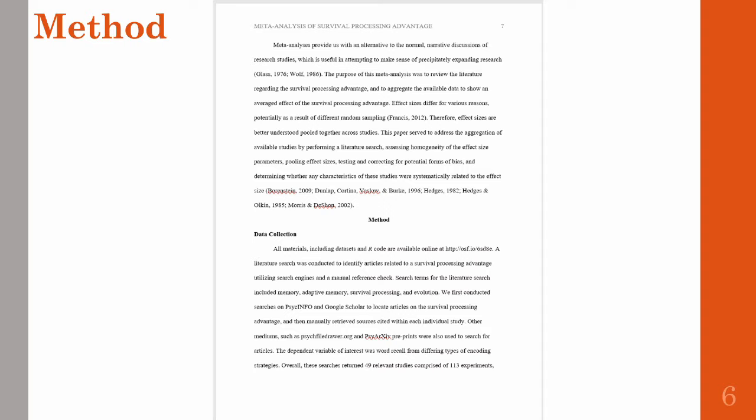The first will say participants, and this is where you have a short paragraph describing who your sample is, how many people, and so on. The next subsection, and these are all left aligned and bolded, would say materials, and there you would describe what you actually used in your experiment, like the stimuli. Then the last subsection would say design and procedure, and here you would detail what your experimental design was and what the subjects would actually do from the time they walked in until the time they leave.